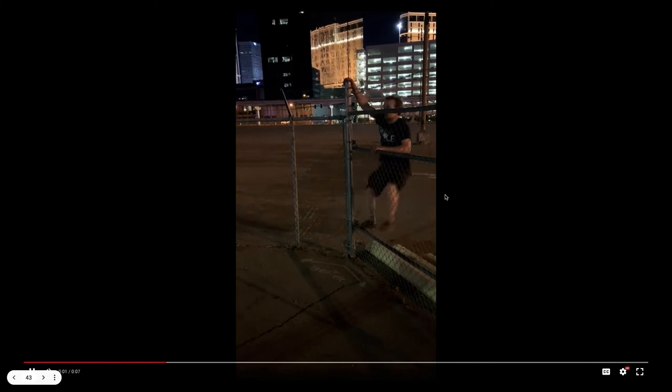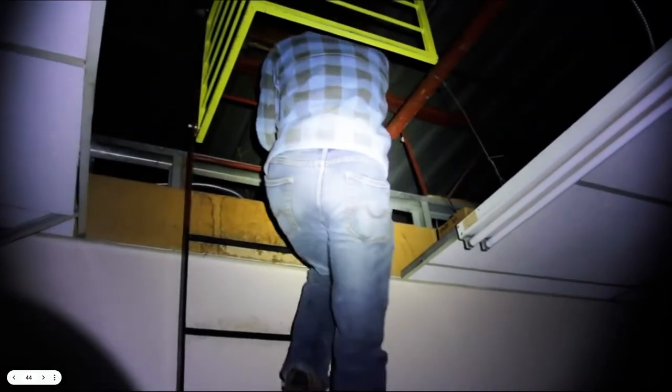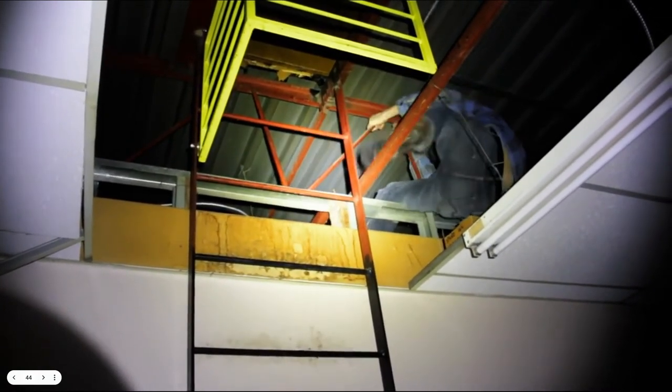In Vegas we found a big fence with barbed wire — real scary — and you just go over it like a ladder. Here's an example of a building with false ceilings: there's a wall and a locked door, but you can just go over it. Very conveniently, there was a ladder there. You disconnect the little wires holding the ceiling tile in place, and now you have access to a space that should otherwise be locked.